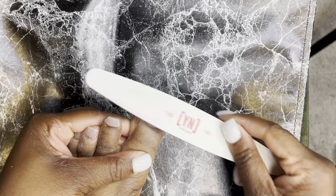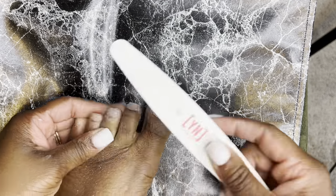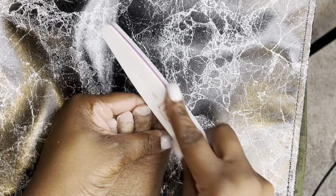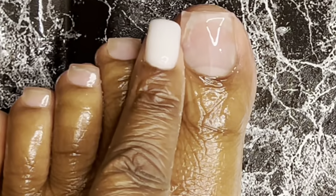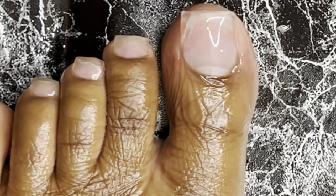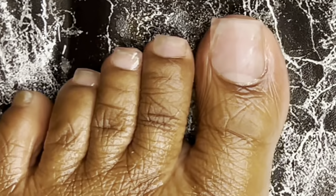I'm going ahead and taking a Young Nails sanding band — I think it might have been a 240 or 180 grit — just buffing my nail out and making it smooth. I always wanted to do the little spray bottle spray-the-toes thing and I thought it was so satisfying, so I kept that clip in. Right here you can see that clear part on my big toe where there is no nail underneath — that's just acrylic. Only do clear acrylic like this if you are going to be putting something over it. For the French tip, I'm going to be using Perfect White by Madam Glam — and I do have a code for 30% off site-wide.